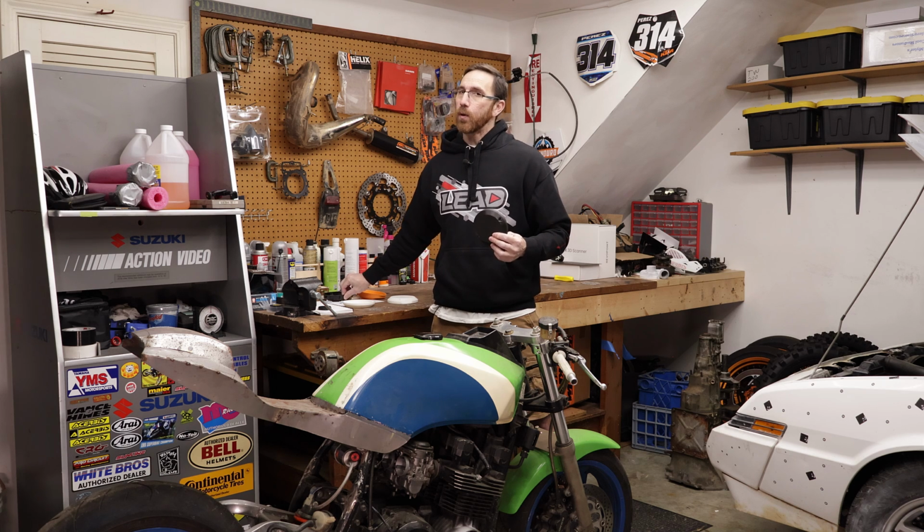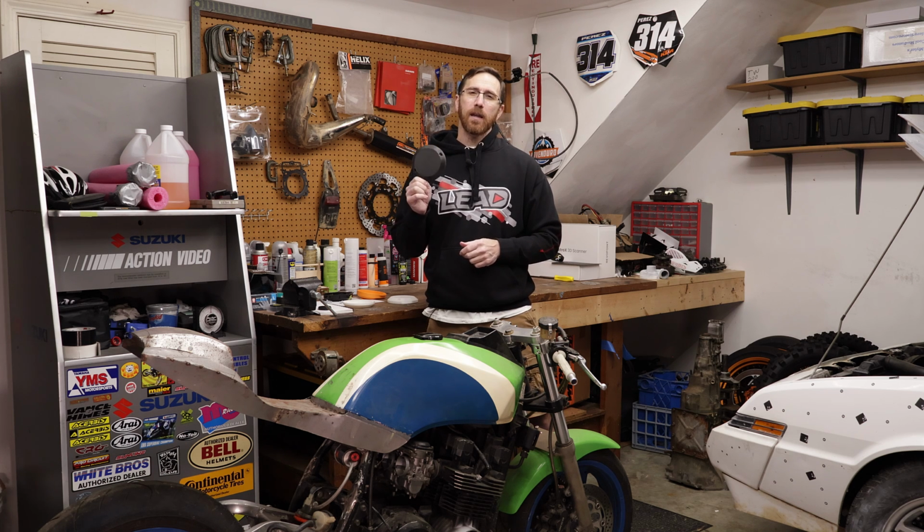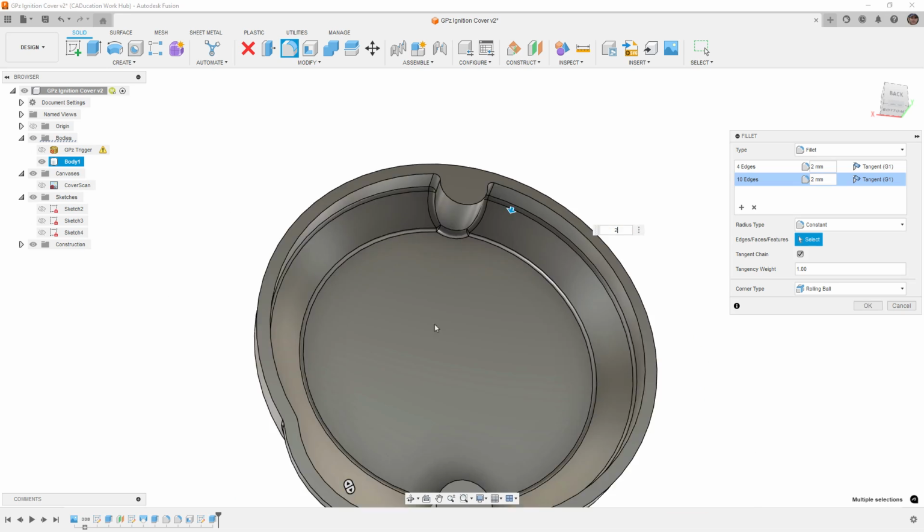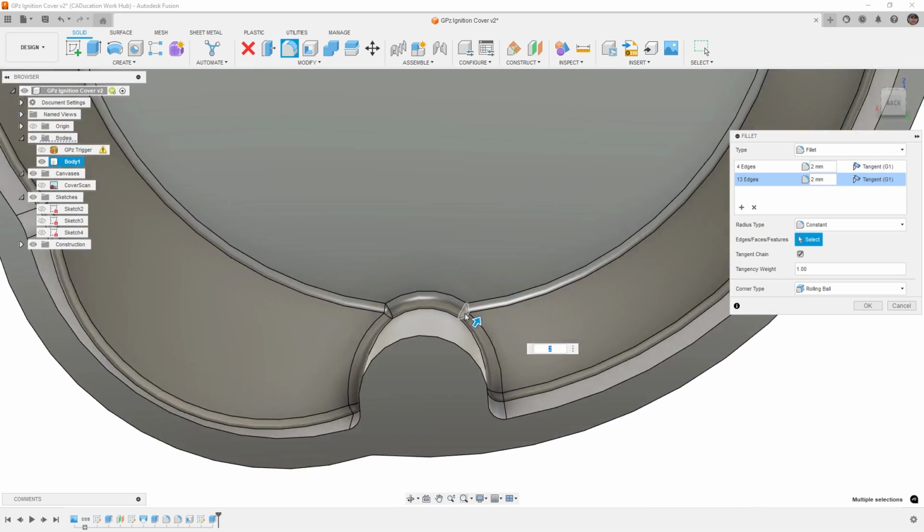But for the most part, we don't need to go down the route of something like this cast aluminum cover. If you do want to go that direction, I did quote this out with PCBWay, who we recently did a CNC project with, and it was roughly about $100 to get this machined out of 6061 and have it coated in black, either a powder coat or an anodized finish. So that is an option if you want to go that route. And in the video where we designed this part, I talk about some things that we would want to change if we were going the route of doing this as a CNC part as opposed to a 3D printed part.